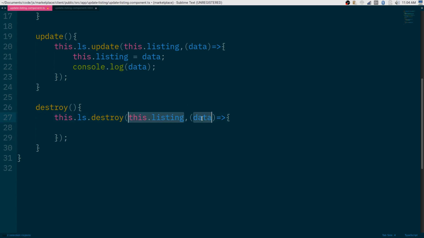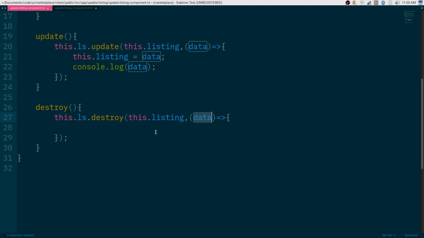These are literally going to be identical, but now we're going to have to figure out how to take this and send it up to our parent and say, hey, go delete this thing. Go delete this from your array. Because we're in our own component, we need to go up a level. Say, go delete this somehow.